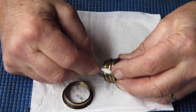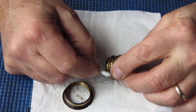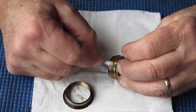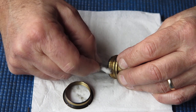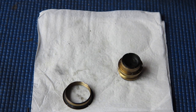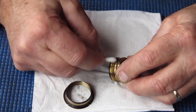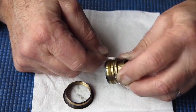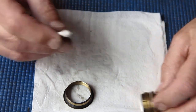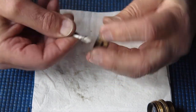So I need to clean the helical thread that racks this lens forward and backwards out of the camera body to focus the lens. The focus did turn quite smoothly, but it felt very dry. Here's the piece that mates to it.